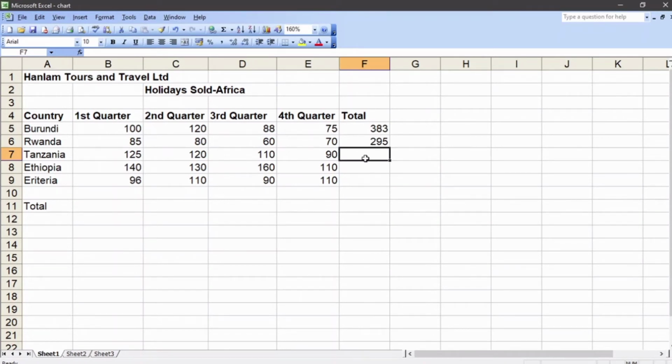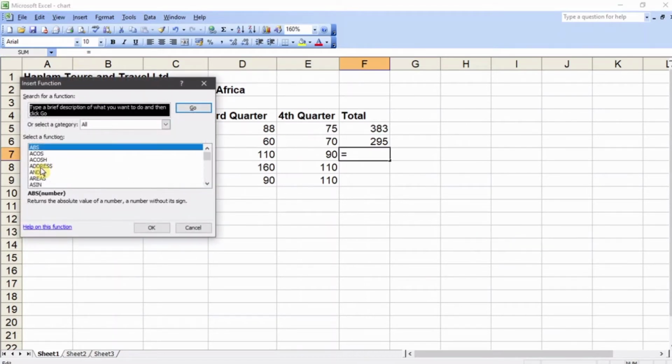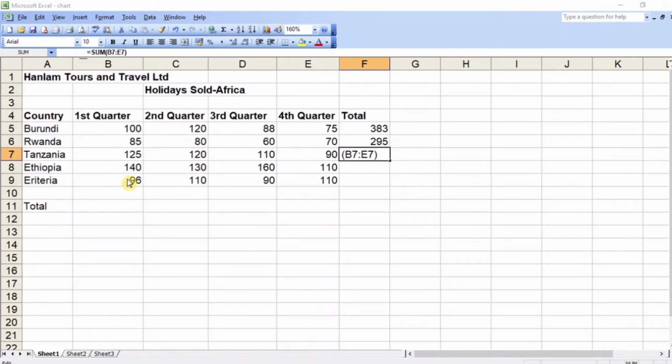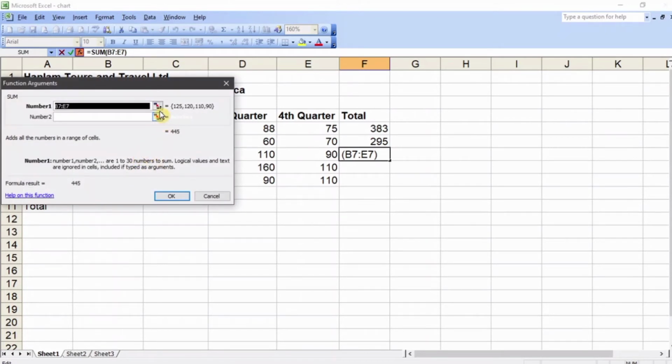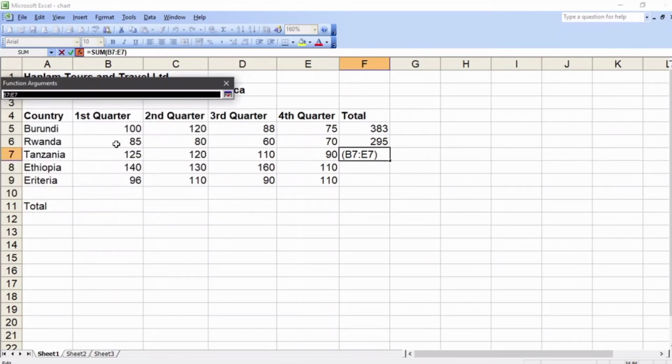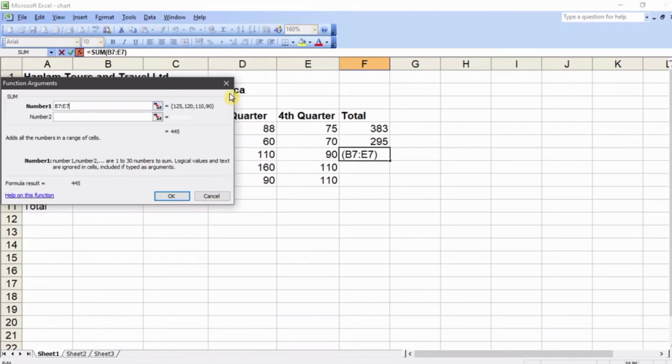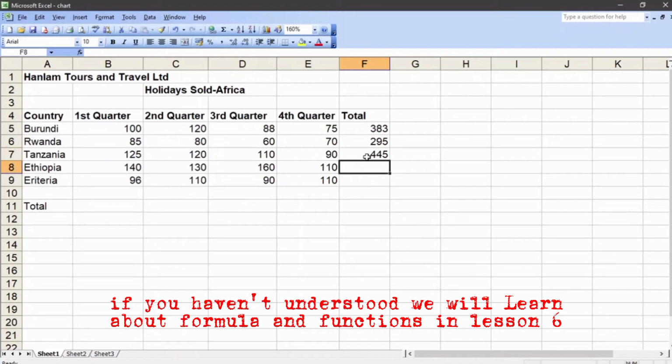So the other way is to come here, then function, and then since we have already used it, you're supposed to see it. So here it is, and then you say okay. So what am I supposed to add? You press that, and then you select the range of cells until there. You press this icon, so it's from B7 to E7, and then you say okay. Now the rest you can just come to this plus, and then you drag it downwards so that it can autofill.